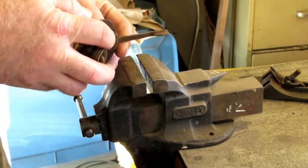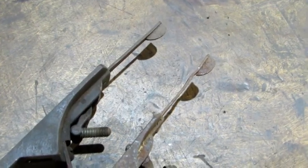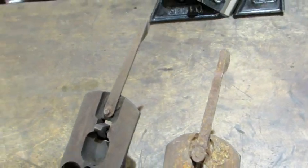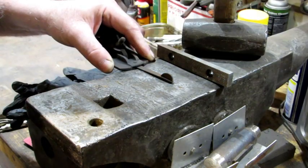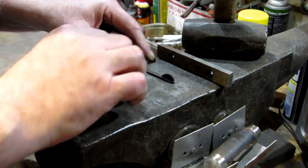The next step is to take them over to the anvil, but first I want to show you the improvement that was made just by hand-straightening them with the vise. There's a look at them from the side, and there is a look from the top. Now that one on the right from the transitional plane is still pretty messed up. I'm starting with the easy one first — that's the number four, which is already fairly straight.